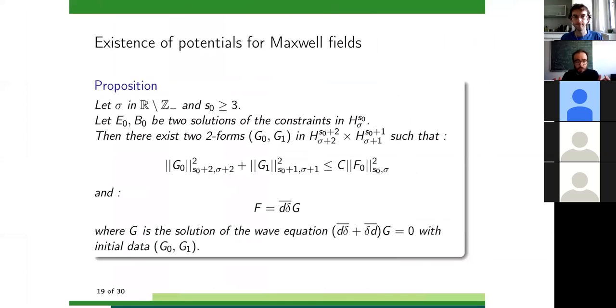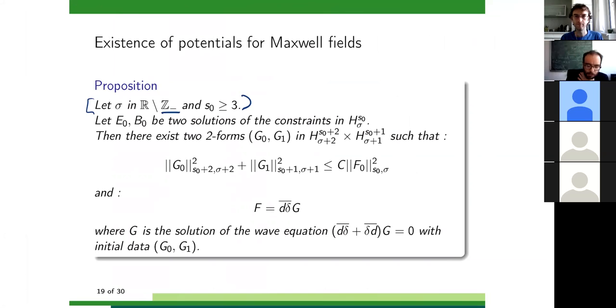So in other words, what have we done so far? We have proven the existence of potential for Maxwell fields. How have we done that? First, there's a restriction on the decay because, as you know, to invert the Laplacian, there's a certain number of decay behaviors that need to be excluded. These are the so-called exceptional set, and this exceptional set will be Z minus in that circumstance. And I need to get enough regularity to do that, but this is really a fake problem here.